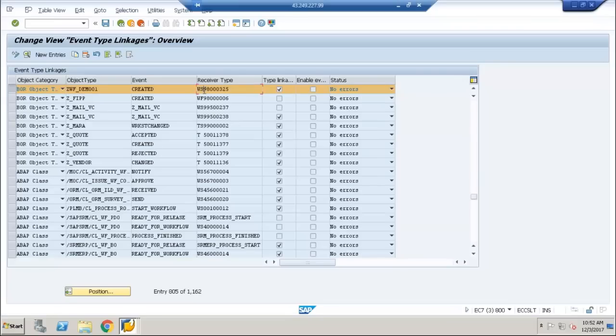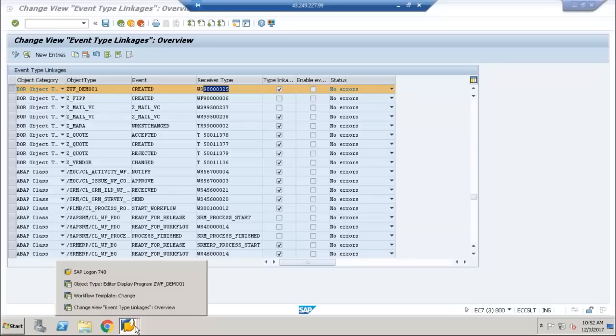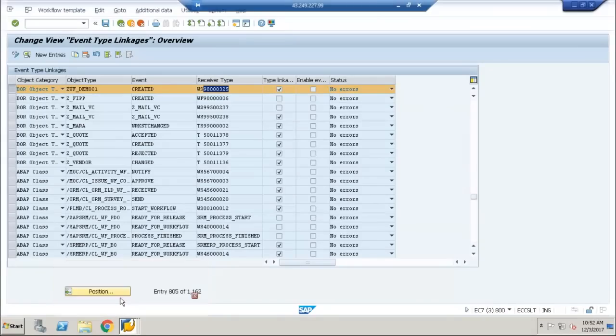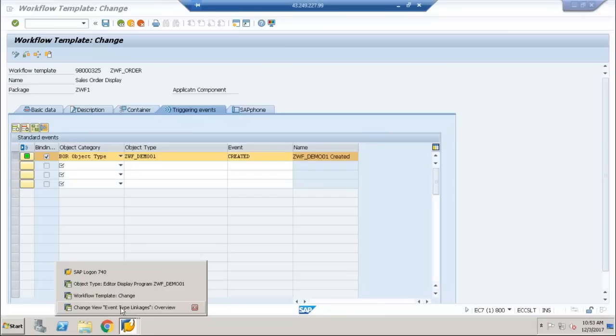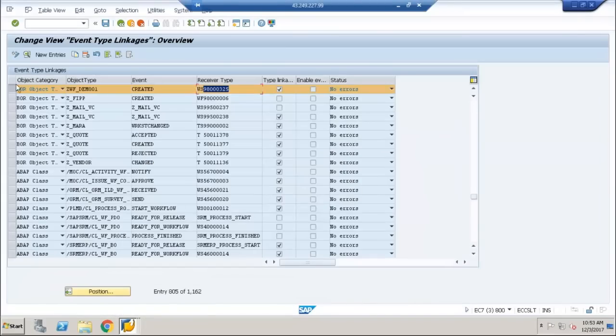If you look at this number 98000325, my workflow number is also the same. See here, 98000325. So whenever you activate it, this configuration happens automatically and it will have a linkage here in SWE2.